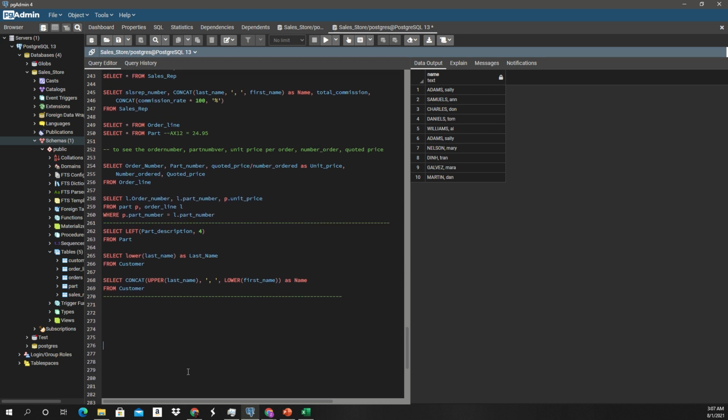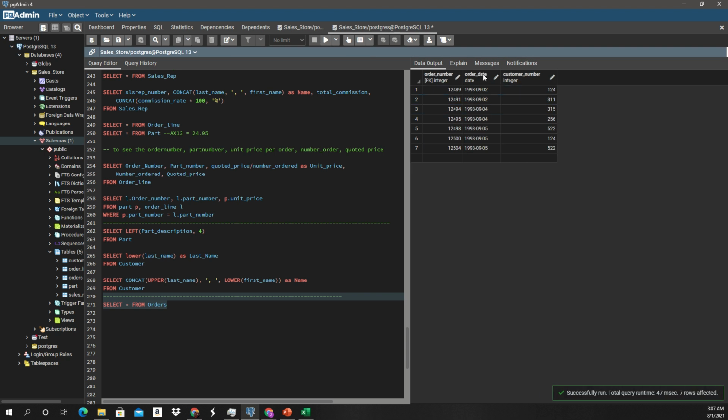One of the more interesting functions would be the date part function. So date part allows you to filter dates. So if we do select star from orders, if we were to look at our orders table, there are certain orders made on certain dates.